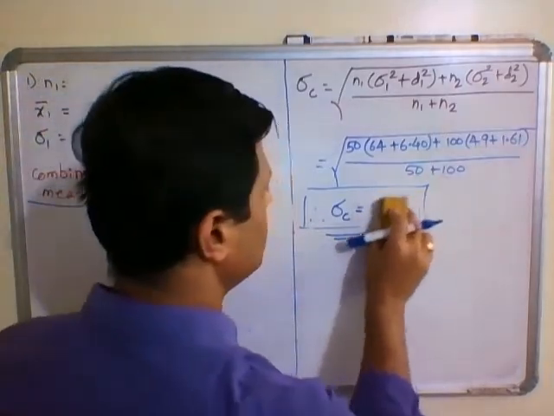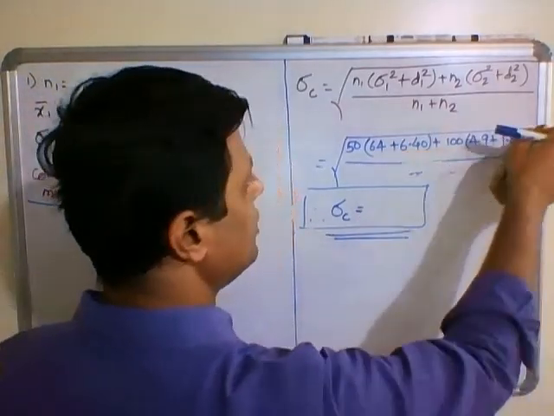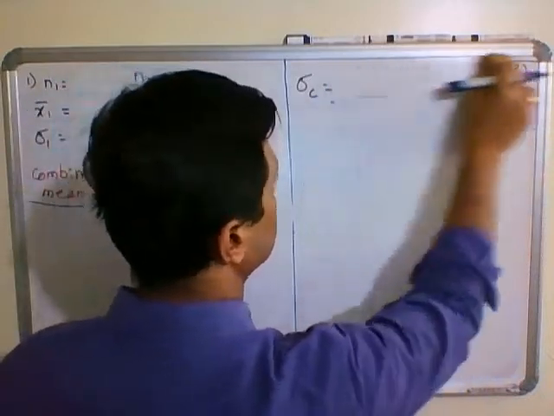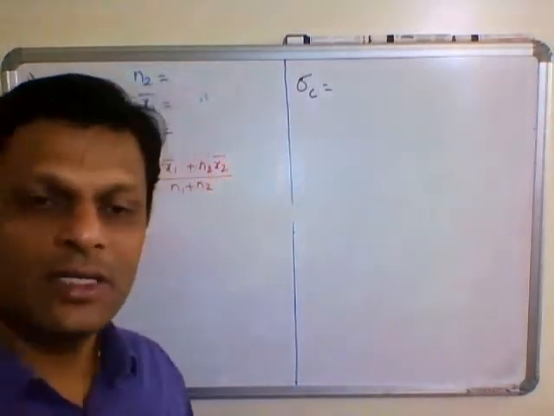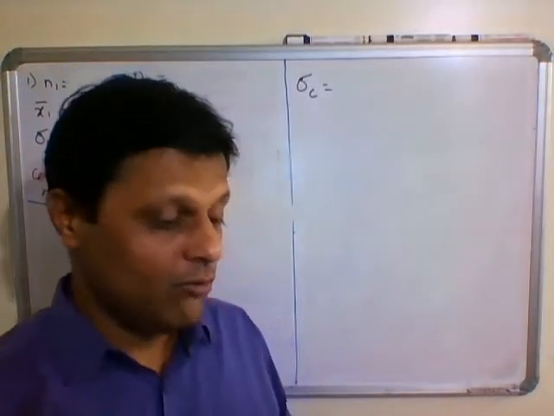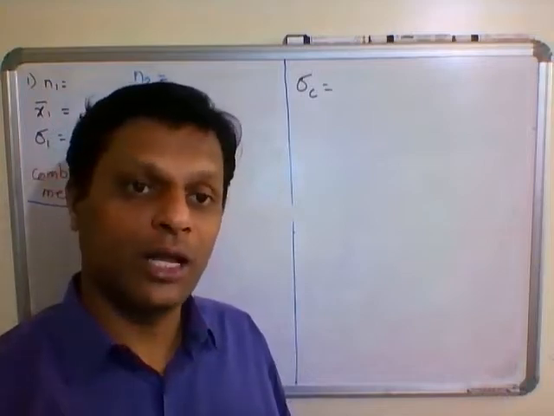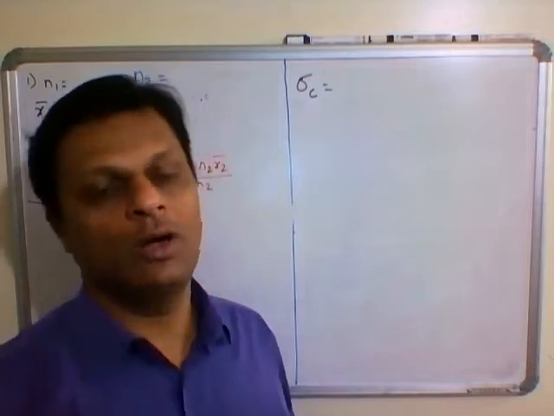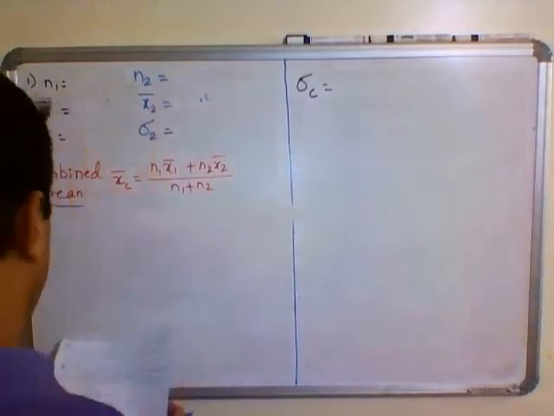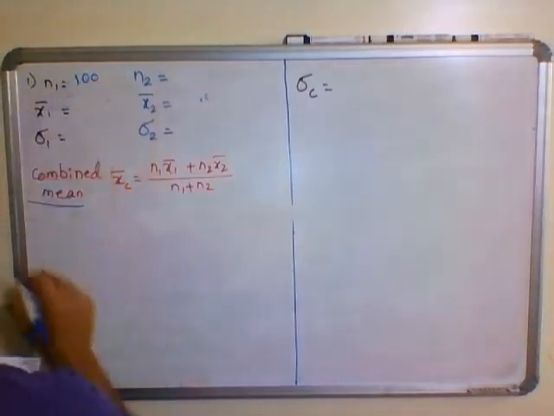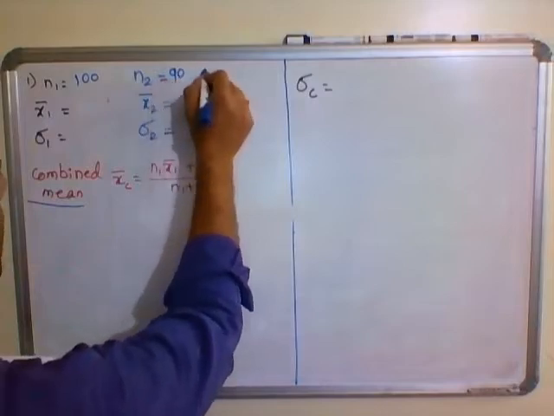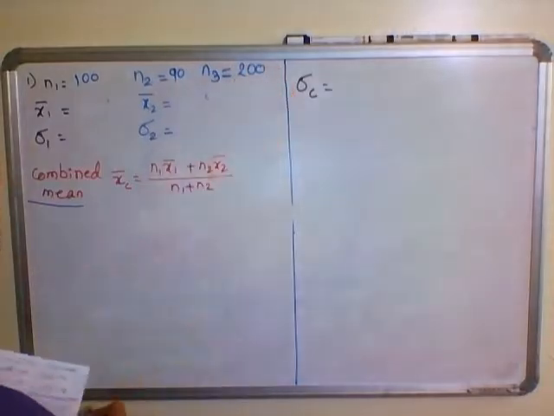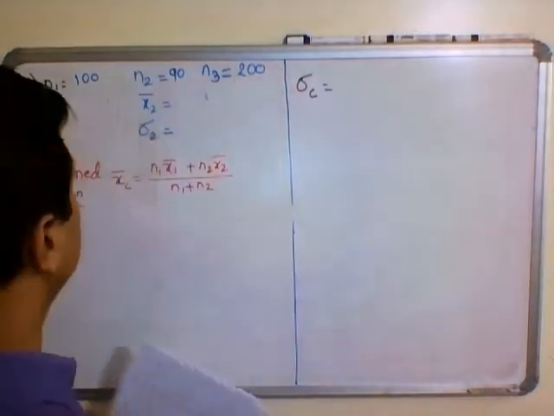Okay. So assume that there are 3 divisions, A, B and C. First division, second division and third division. And now for these 3 divisions we are supposed to calculate deviation in marks obtained by students of these 3 divisions. So how to calculate it? Let us have data first. Let us say there are 100 students in first division, there are 90 students in second division, and let us say N3, that is third division, there are 200 students in this division. Fine. So we know how many students are there in these 3 divisions.